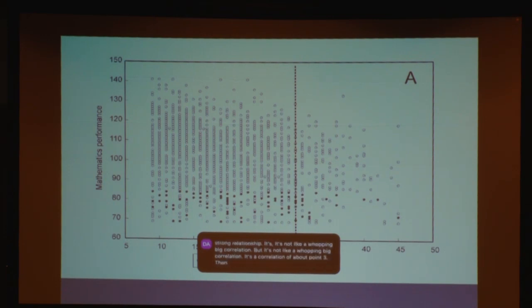Then I want you to just pay attention to the black dots. These are students who were below the 10th percentile on the standardized test of mathematics. So essentially they're dyscalculic. They are all over the place when it comes to math anxiety. And so I think the take home from this is that we must not assume that when we encounter a student who has a strong emotional reaction towards math, that they are necessarily not capable of learning the math, but rather that their emotional difficulties and their math anxiety is holding them back from something they could actually achieve and something that we can release them from.